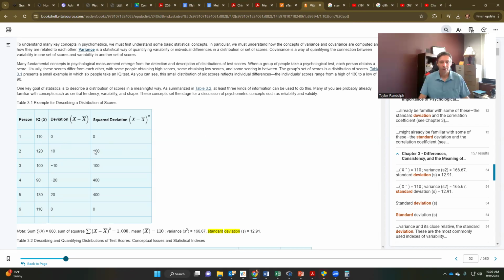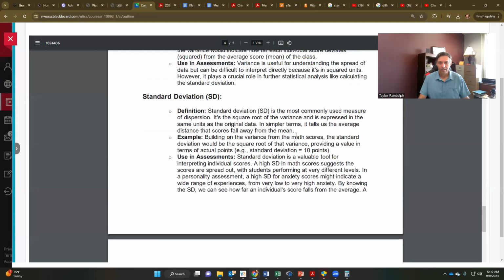If we're dealing with standard deviation, which we will do a lot, standard deviation is the most commonly used measure of dispersion. When I say dispersion, the standard deviation is basically giving you the average spread outness of a distribution. We have a distribution of scores, hopefully in somewhat of a bell shape. If we took the distance from the mean for each score, and then average those together, that's the standard deviation. What is the average deviation away from the mean?